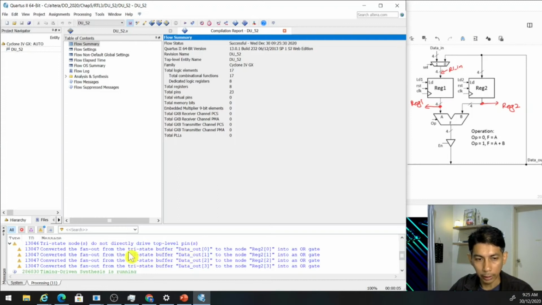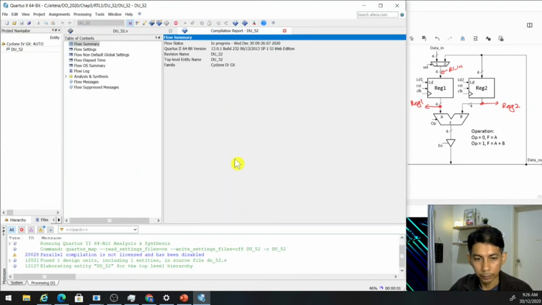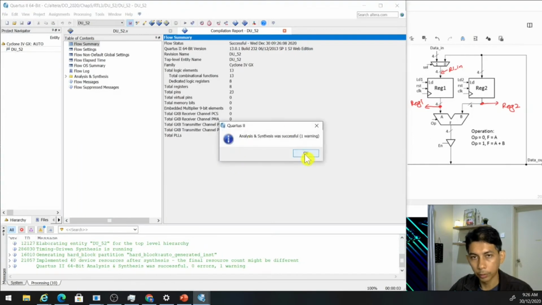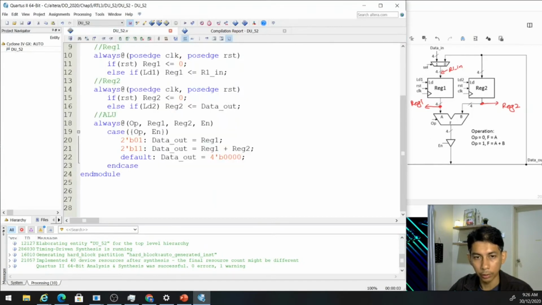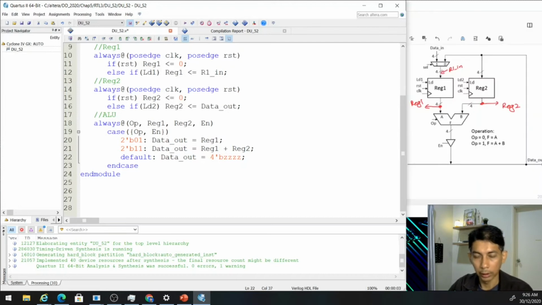This one is the creation of a tri-state buffer. It should be no problem, but we exactly want the Verilog compiler to create a 3-state buffer for us.